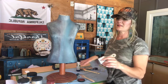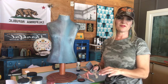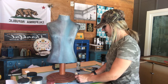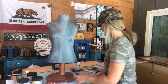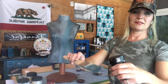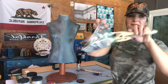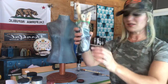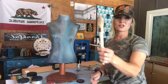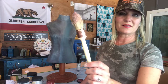Self-leveling means it's going to do the work for you to create a really smooth, beautiful, even surface — that's another thing I love about Dixie Belle paint. I'm going to go in with my Rustic Red using my French tip brush because I only want to do this Rustic Red in a few little spots. Dixie Belle is actually a Florida company.